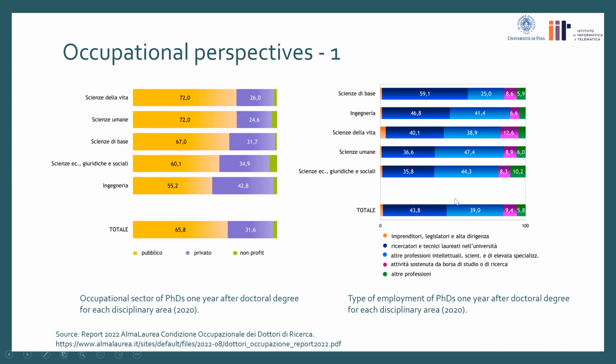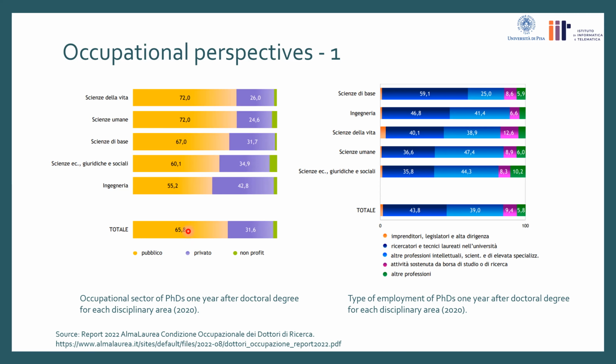Now, sorry, these last couple of slides are in Italian, but I've taken them from a yearly report of a consortium about the occupational condition of research doctors. So here, every bar is essentially a disciplinary area. So life sciences, human sciences, and so on. But the focus is on the fact that overall, last bar, who finish the PhD, the PhD students at the end choose the public sector.